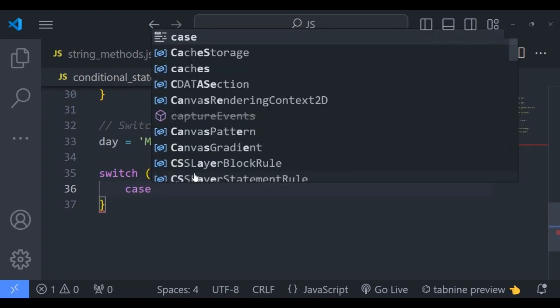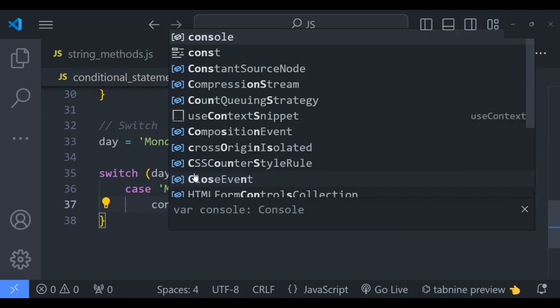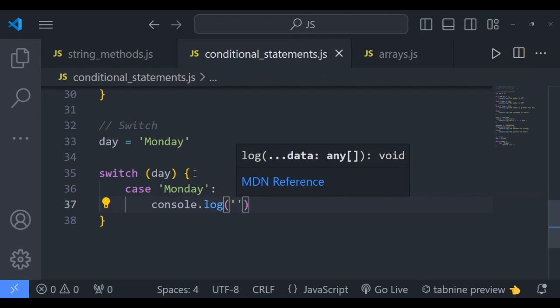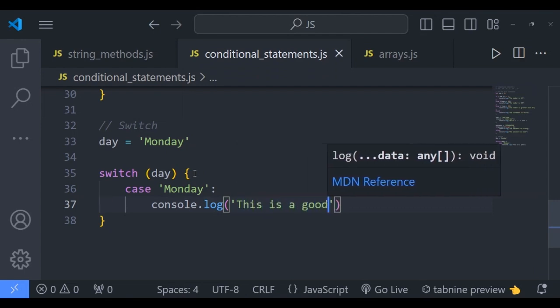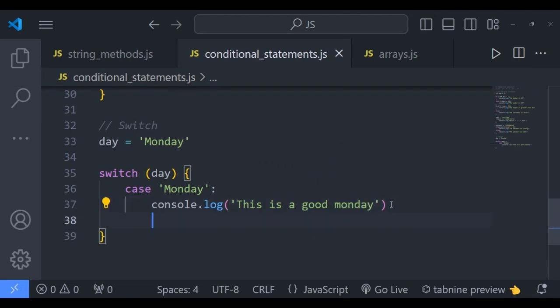Then you check your first case. What is your first case? Your first case will be if the value is equal to Monday, then our console.log, "This is a good Monday." Then I'll break it.